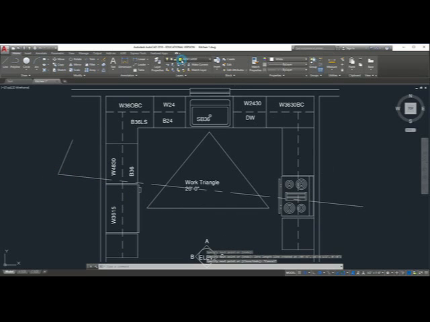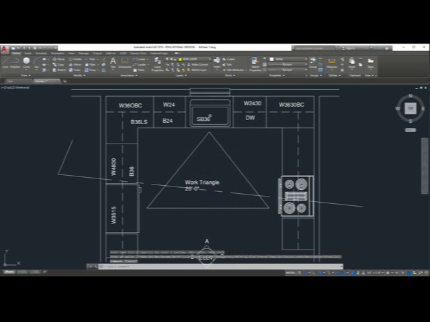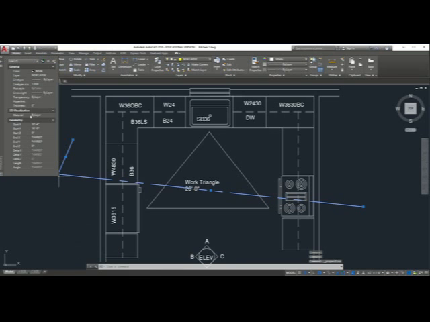It should be yellow. I'm not sure why it's not printing in yellow. Let's see. Let's look at the properties. It wasn't changed in the properties by layer.